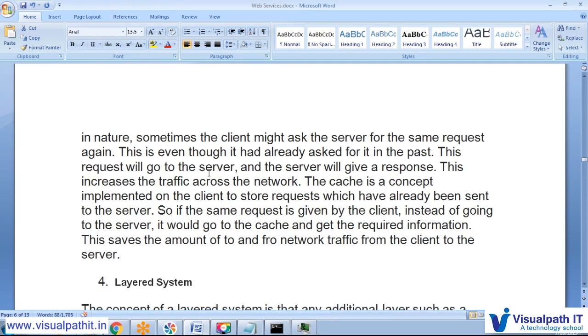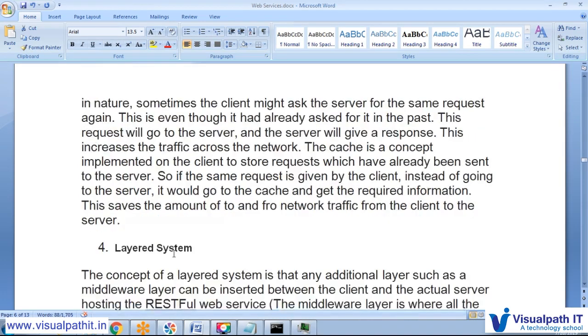This request will go to the server and the server will give the response. This increases the traffic across the network. The cache is a concept implemented so that the client stores requests which have already been sent to the server. So if the client makes the same request, instead of going to the server, it goes to the cache and gets the information. This saves network traffic from the client to the server.